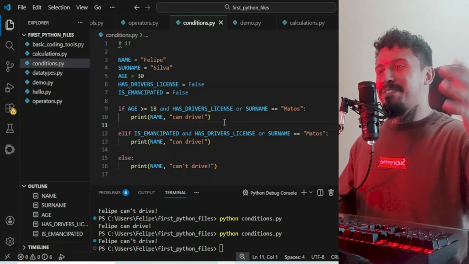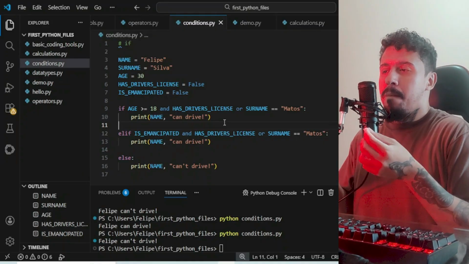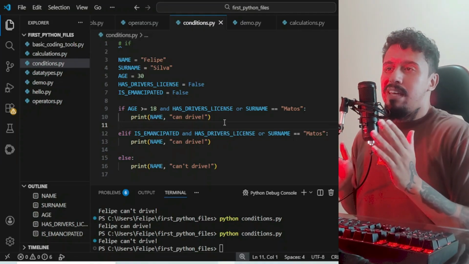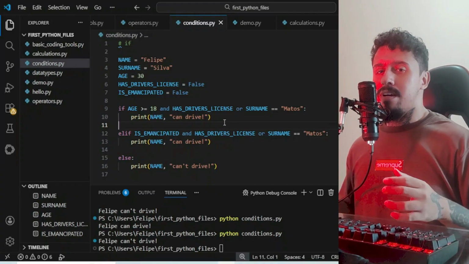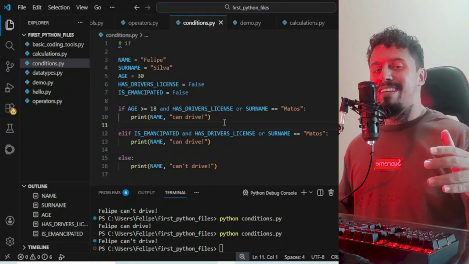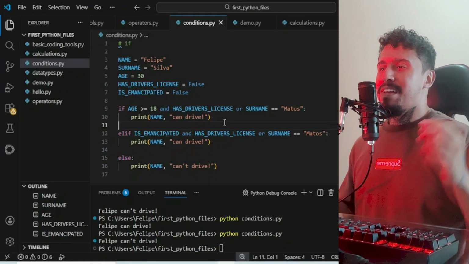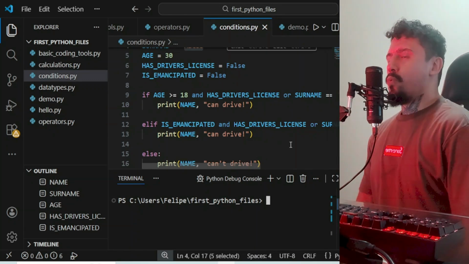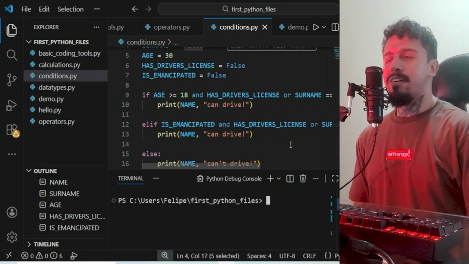Anyway, so I hope you understood how these multiple comparisons in the if statement work. All right, because now we are going to dive into the nested if statements. Get ready. Now let's finish this lesson with the nested if statements, right?